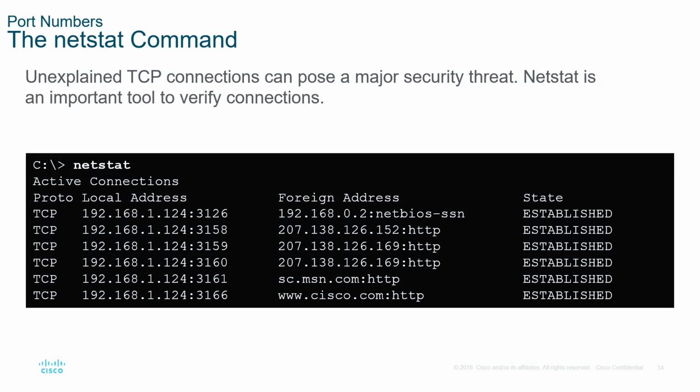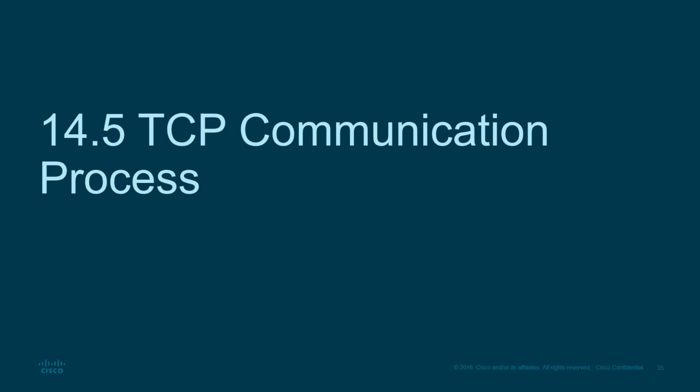Netstat can be used to see the connections, the source, destination, and the port number. It will do labels when it recognizes it. So HTTP is a well-known name for 80. So instead of showing an 80, it just puts HTTP. You should know that that's 80. You can also see the state of the communications there.